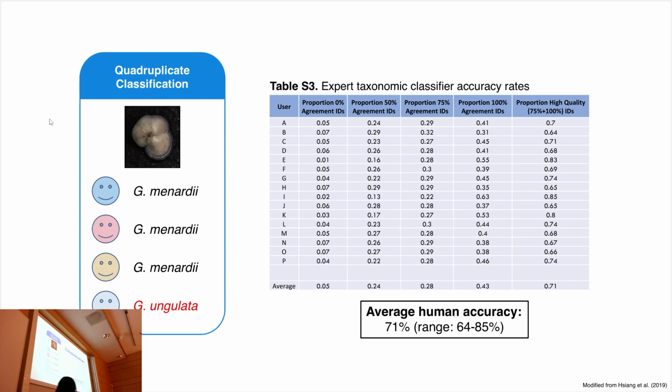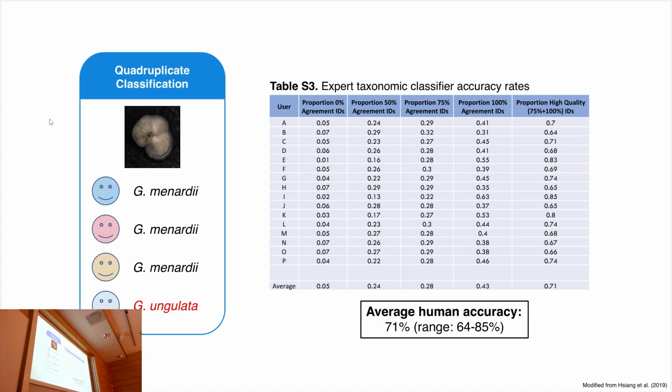So in this process, we took the threshold of saying we only will accept something as a high quality label if at least 3 out of 4 people agree on what it is, and everything else we just throw out of our data set. But then what you can also do is go back and look at the ones where only 3 out of 4 people agreed and look at what that 4th classification is and also draw some conclusions based on that.